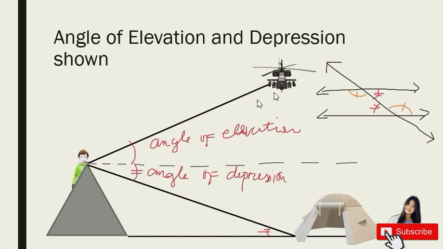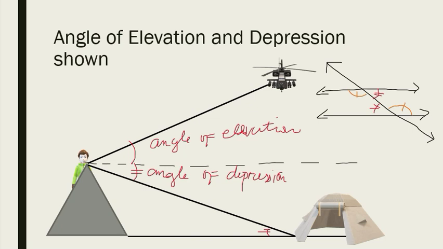So if this is your line of sight, you look up and there's a horizontal line cutting this part. This is called the angle of elevation. Looking down to your tent, this is the angle of depression with reference to your horizontal line. Again, this angle of elevation from our tent is equal to our angle of depression from our line of sight from the top of the mountain.